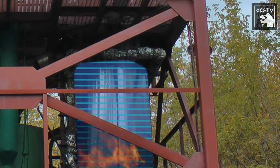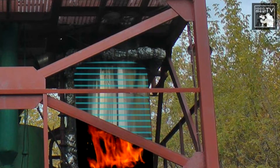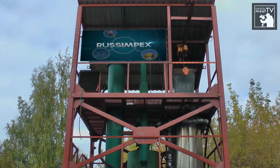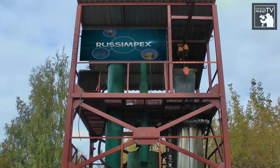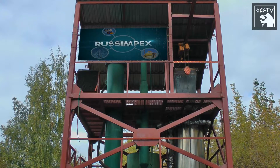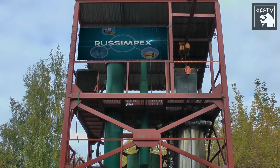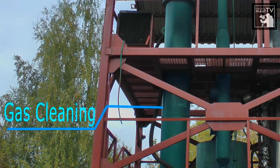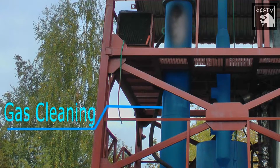You can see the reactor in a metal framing. The reactor is the part of the complex where the process of thermochemical destruction takes place — that is, a decomposition of a solid substance and an energy transfer from a solid substance into gas. The gas is exhausted by means of a draft fan and passes through the whole cleaning system. In our equipment, the gas cleaning system is painted green.